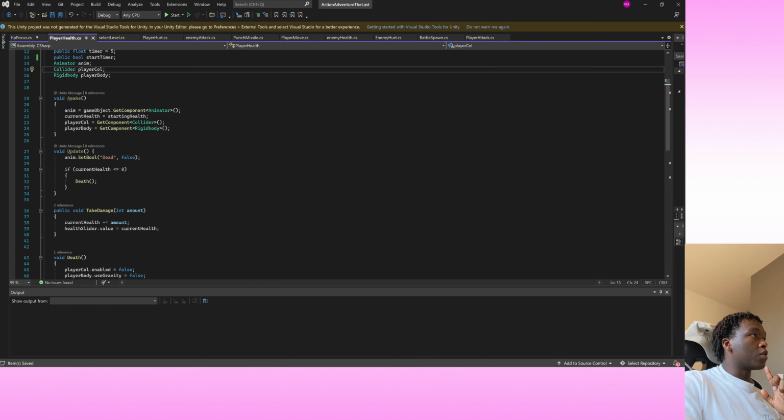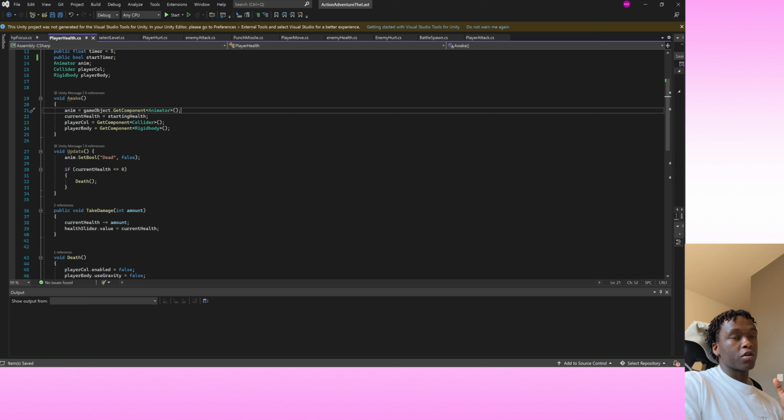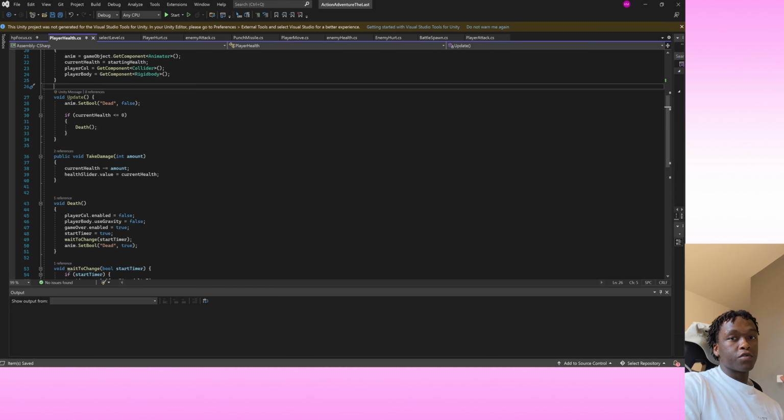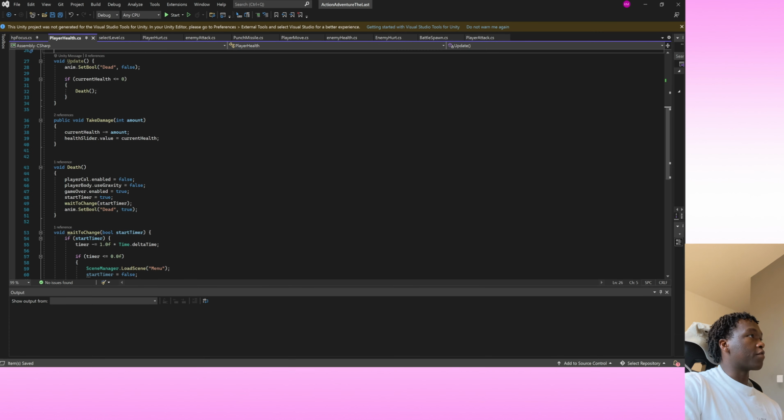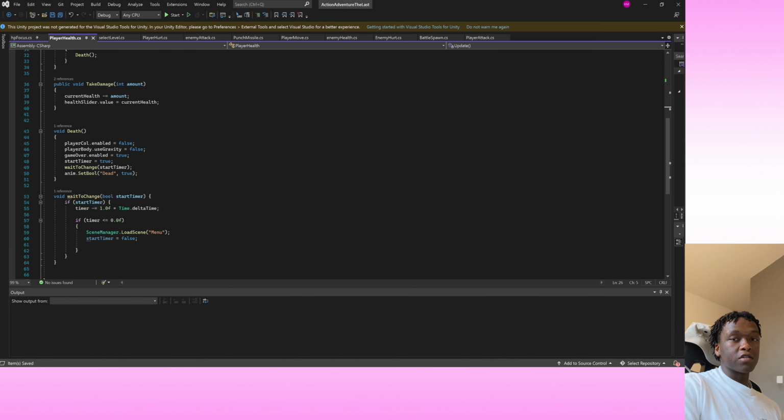So we go into void Awake, we access all of those things, attach variable names to them so that we can work with them without having to type this full line of code each time. We've got the animator, we've got the collider of our player character, and their rigid body. And now we're going to skip past void Update because we need to explain the death method first. This method plays once we reach a state that we define as death.